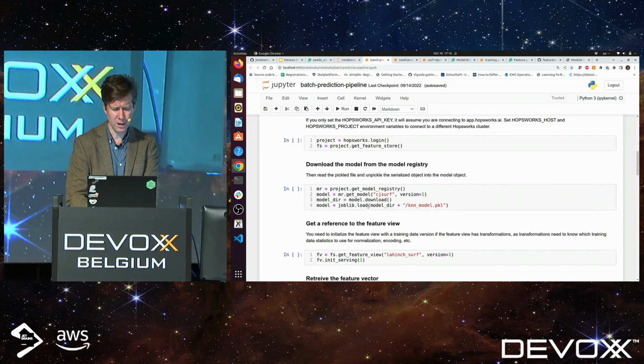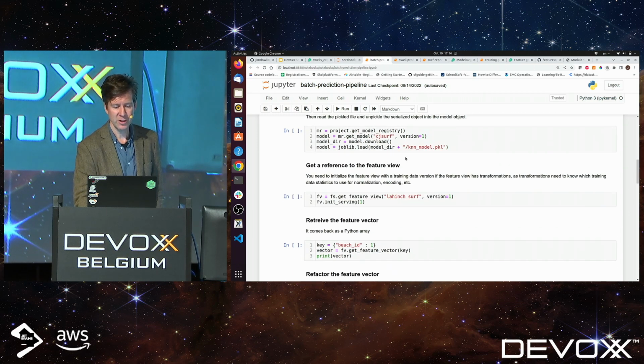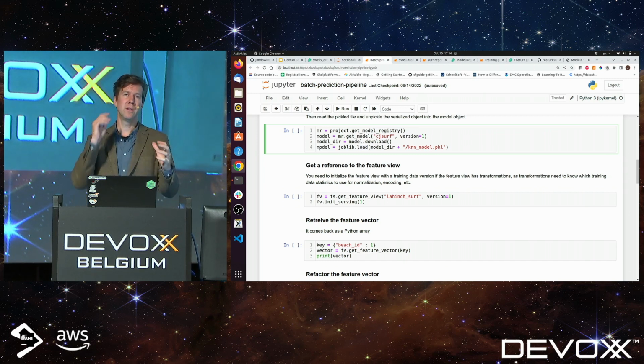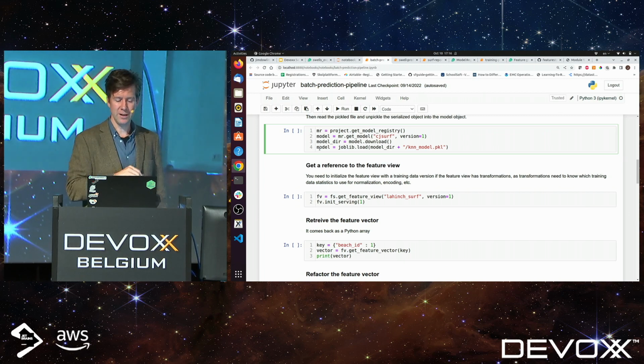So what we do is we log in to the platform. We download our model from the model registry. This will download your model as a pickled Python object, because we saved it to the registry as that. And all we need to do is use joblib now to unpickle it. So you have to make sure now that the same version of scikit-learn is the same between training and inference.